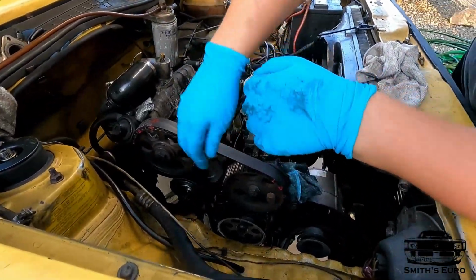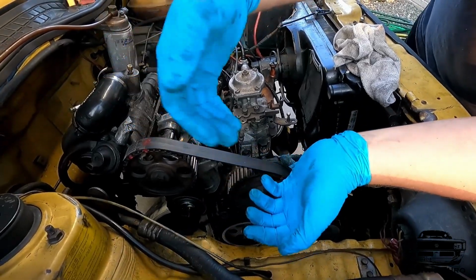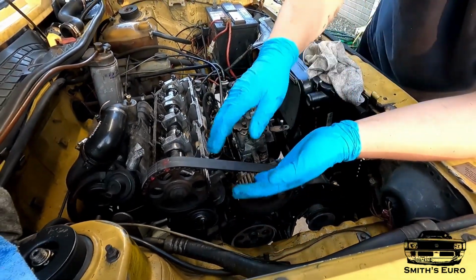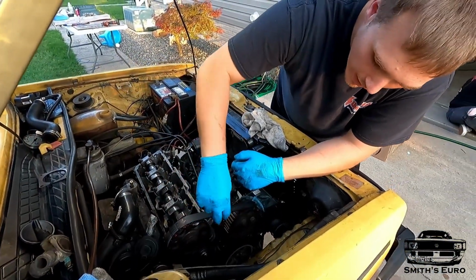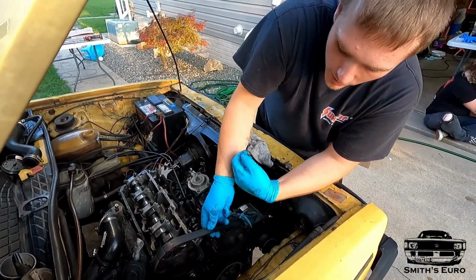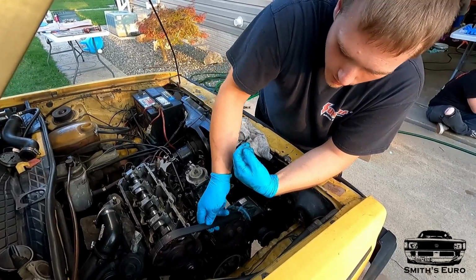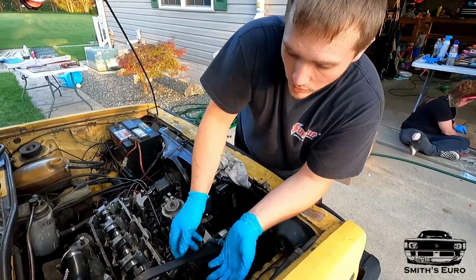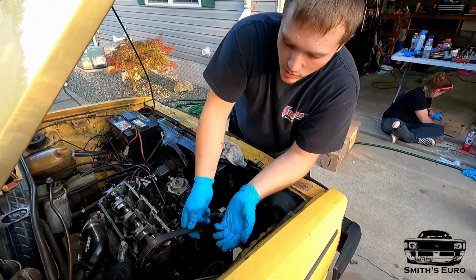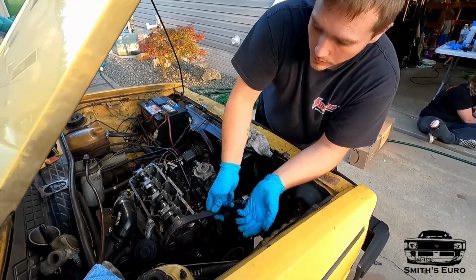So down here, theoretically, it should still be in time. It's the same head gasket, same style, 3-notch. So I just marked everything, and usually you want a little bit of deflection because this is a manual chain or belt tensioner. Luckily, everything's easy and accessible, so if it is too tight or too loose, I can change it, but usually that's about good.